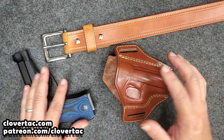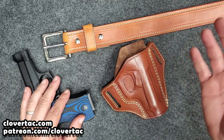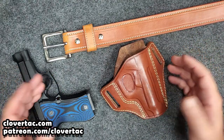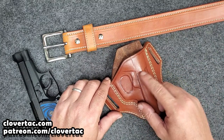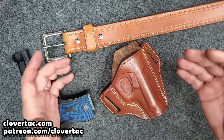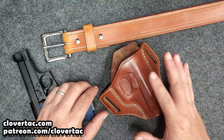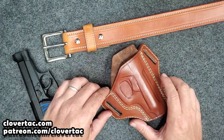Now, if you're not familiar with Craft Holsters, they are European, so I'm guessing they use European materials. They do talk on the website about some of the thread and stitching and leather coming from Italy, coming from Germany, that sort of thing. Best I can tell, everything is assembled in Slovakia, which is kind of cool.